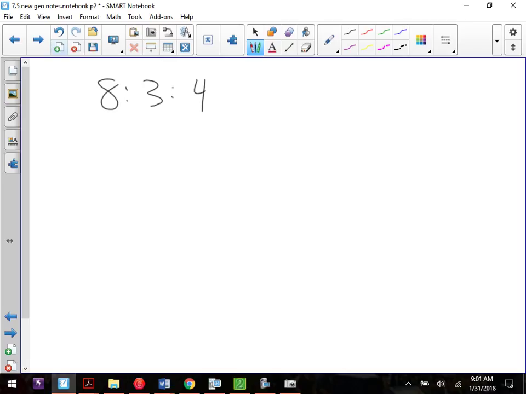Exactly. Remember, if you're talking about the ratios of angles, you know that you have a triangle. If you have a ratio of 8 to 3 to 4, that means that there's some common multiplier to each one of those numbers. That common multiplier is what we don't know. It's 8x, it's 3x, it's 4x. But when you put those together, all we have to do is add them. What's 8, 3, and 4?